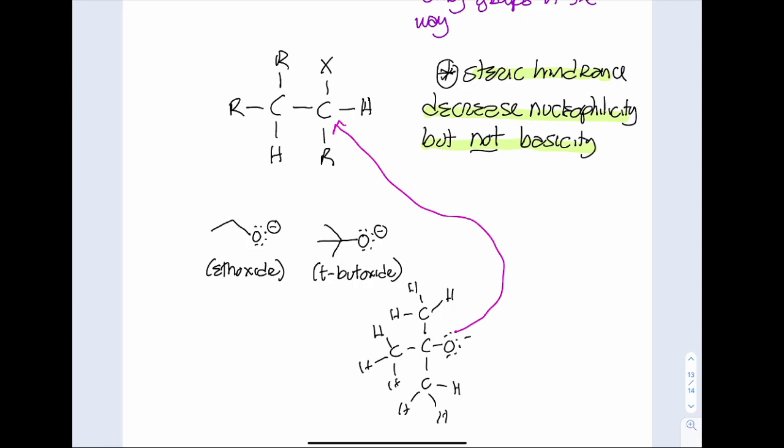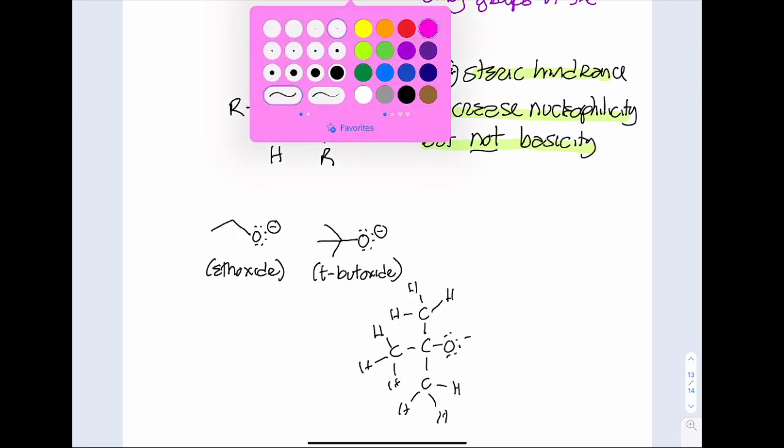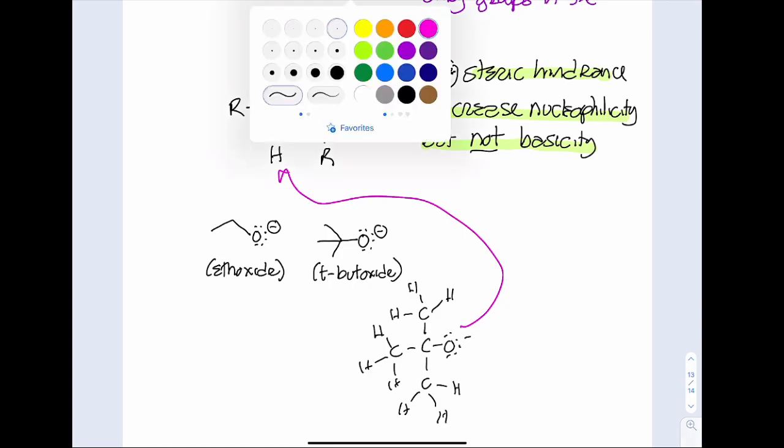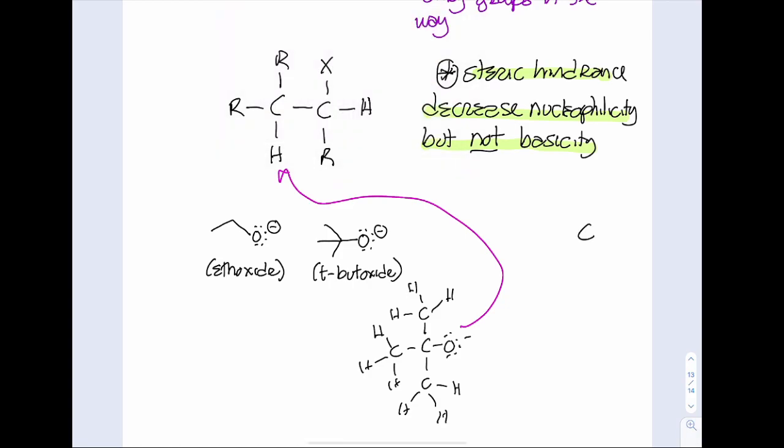It just doesn't fit. However, if it's going to act like a base, it doesn't have to fit in there, right? If it's going to do a base thing and grab a proton, it can grab this, which is hanging off the side. So to try to fit into that carbon, remember, it is tetrahedral. So even if we just do a methyl group, I got a hydrogen, I got another hydrogen. Here I have a hydrogen, I have my halogen, I have this carbon with all of its groups on it.